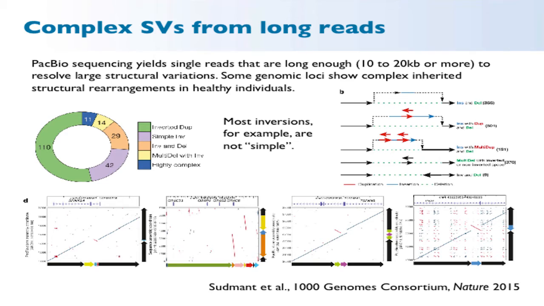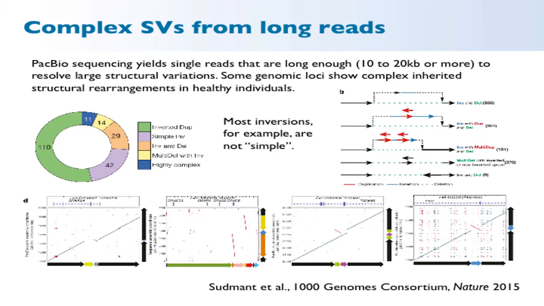And related to this, in the third phase of the 1,000 Genomes project, it was mostly using Illumina data, although I'm not focusing so much on the Illumina data here. But in the third phase of the 1,000 Genomes project, the Illumina methods were maturing, and people were beginning to make accurate calls in more complex variations, like inversions, for example. But one thing that people began to notice was that the inversions did not look like this simple classical model, if you take a piece of DNA and just flip it in place. Often the signals looked like there was something else going on.